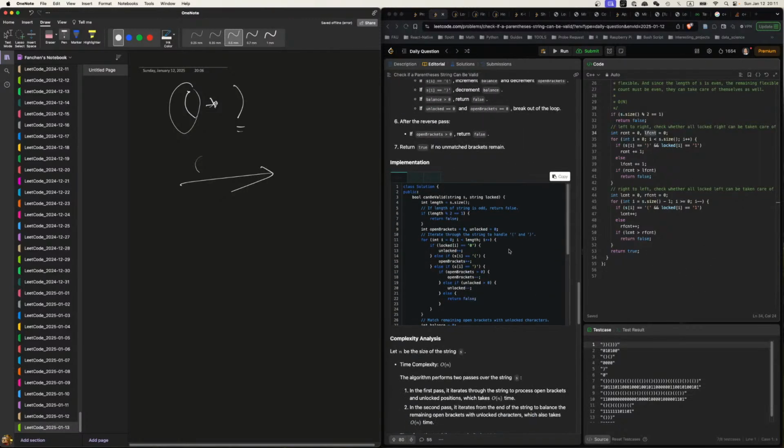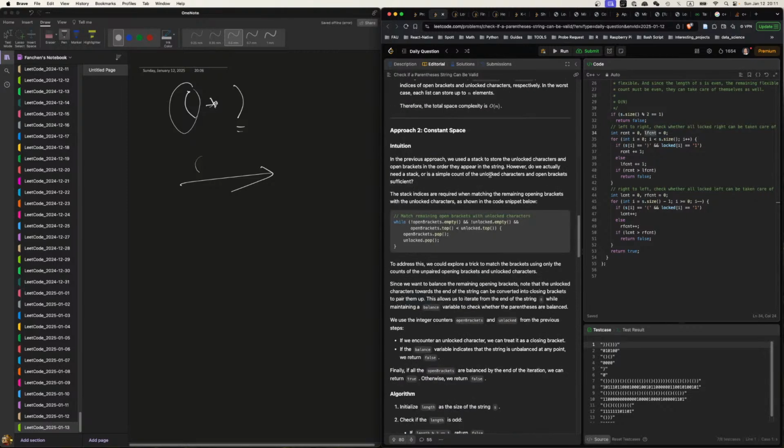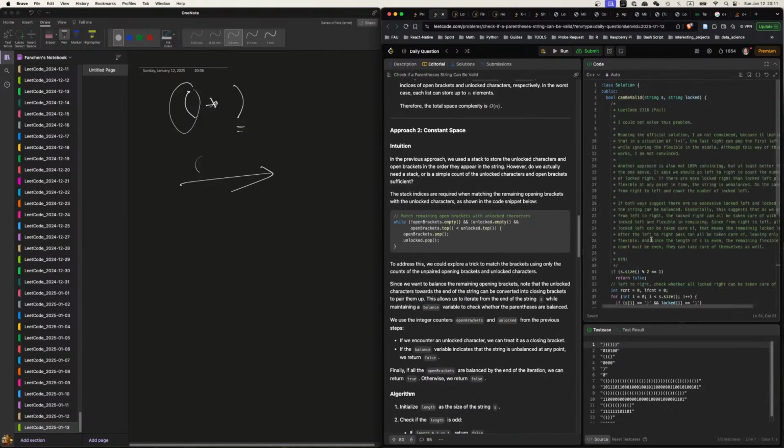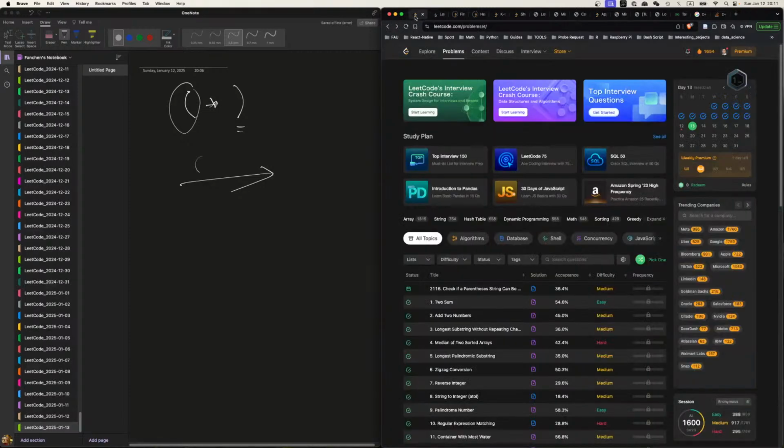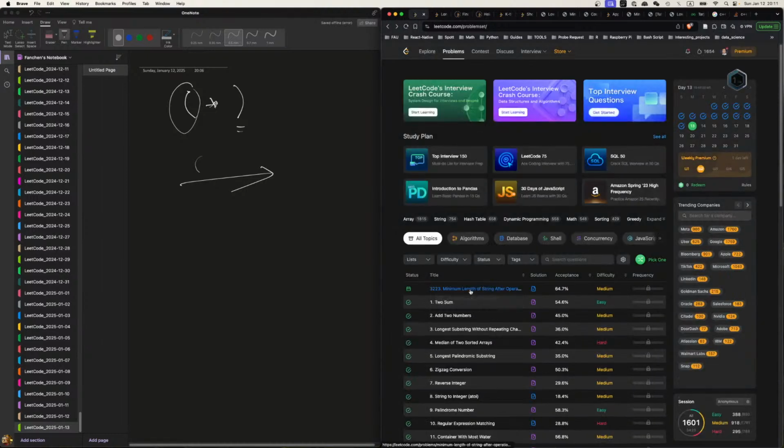And of course, this is also not the same as what was mentioned here, because here it used the same way, right? It says if it's a right parenthesis, it will first check the open brackets, which is the left, right? The left bracket first, and then check the unlocked. Again, I do not think this is proved. I couldn't prove it. So eventually I went to the solutions and found something that I think makes more sense. So anyway, this is this problem. Okay, now we're all done and we can move on to today's problem.